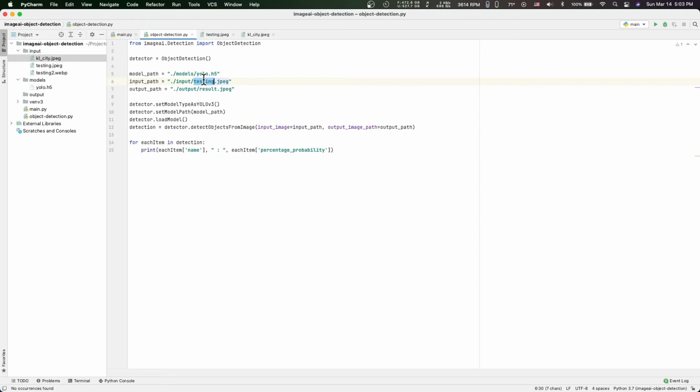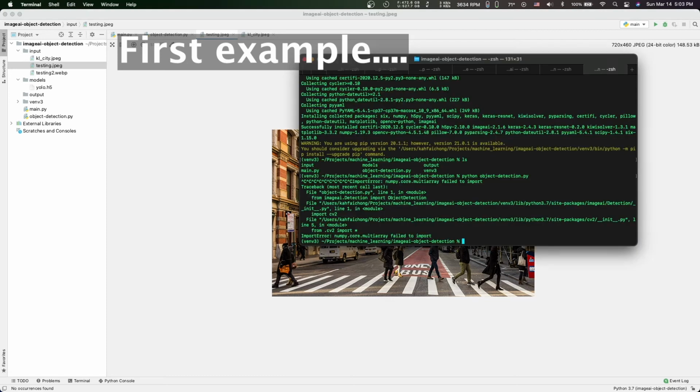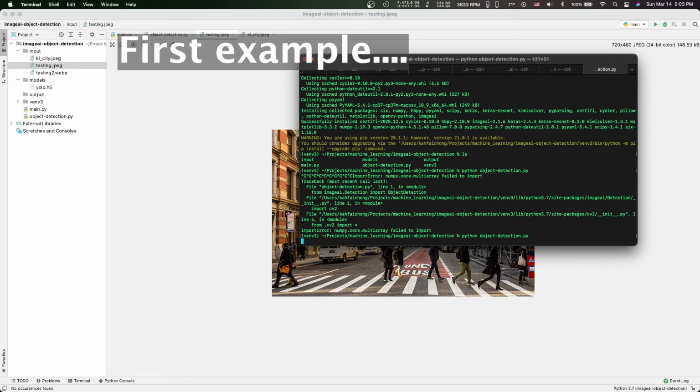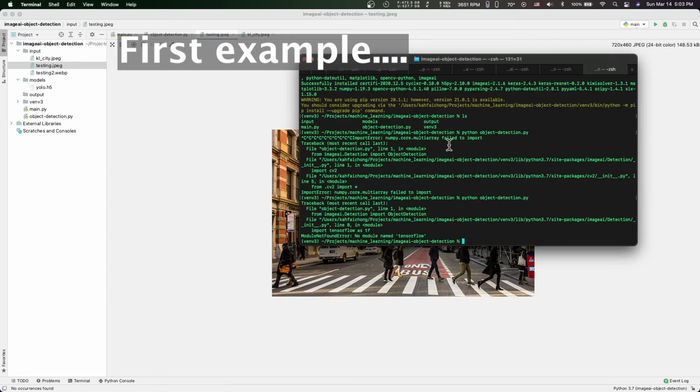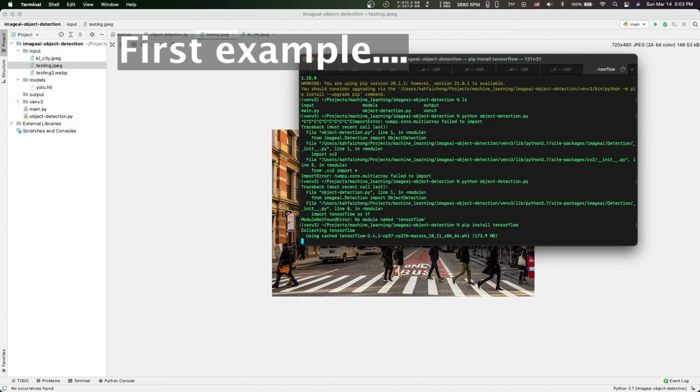So let's try the first one, which is this one. Let's see what the result is. So we can run it. Just run the object detection. Oh, we haven't imported that one, so make sure you also install TensorFlow. It's missing the library, so we can install.